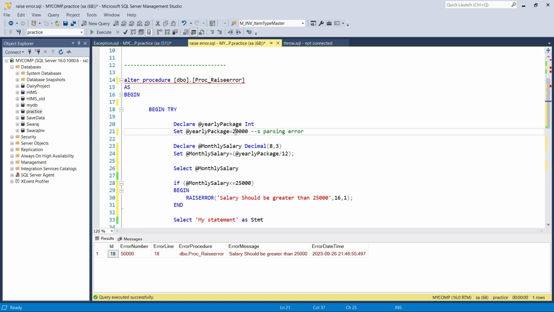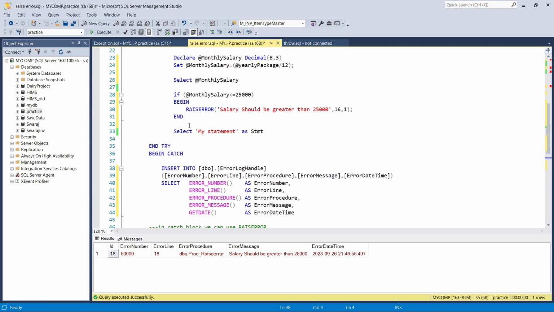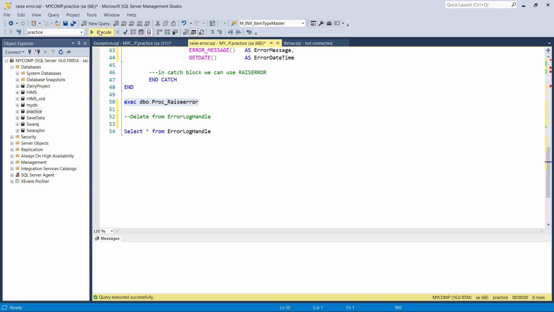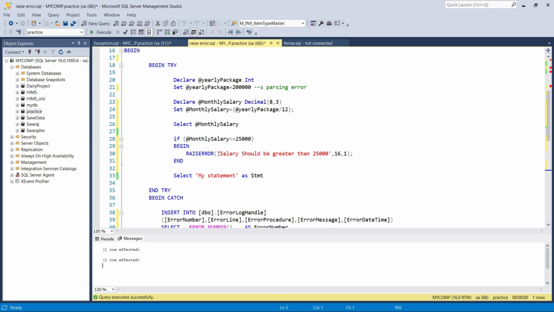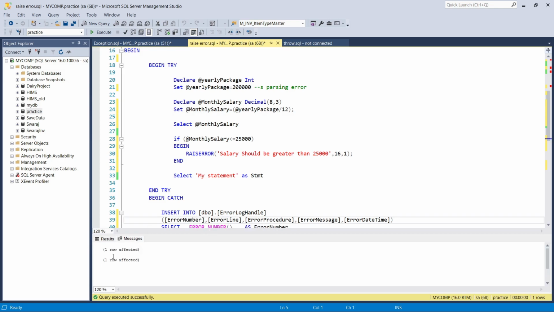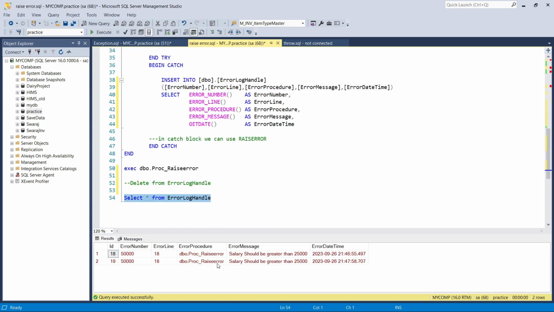And if we put 2 lakh something, then execute the proc, 16k, and there are two records affected, right? Whatever the result is showing, there is one record, and one record we are inserting as the value. That's why there is one row affected, one row affected. And if we see the data inside it, we will get two records, meaning there is a second record.